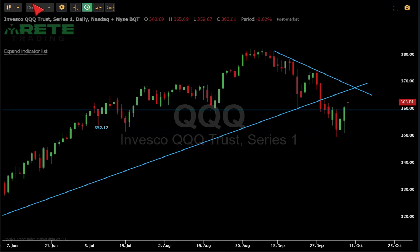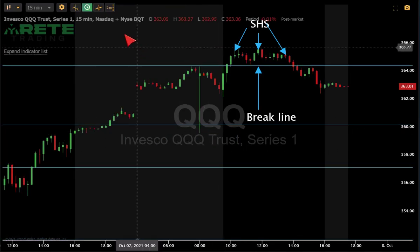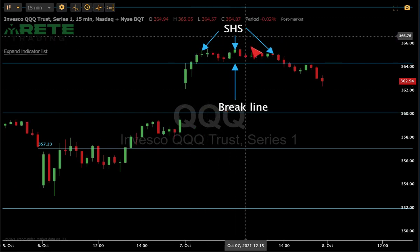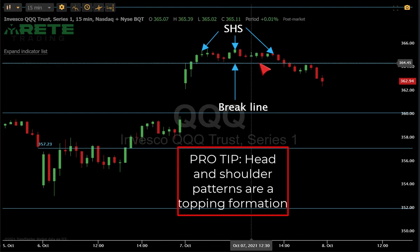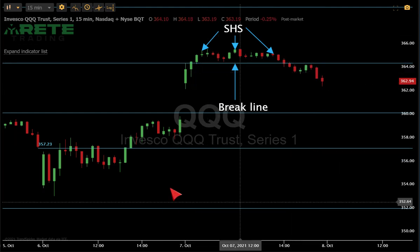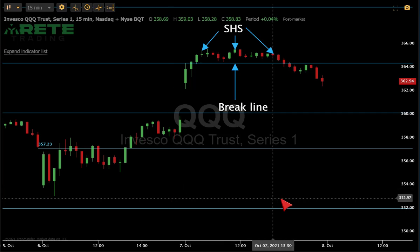Now, if you take a look at this, and we did this in the trading room today, it kind of let us know to get out of some things and move forward. Let's get rid of the pre and post. You set up a small head and shoulders. Here's the head, 2 little shoulders. Here's your break line. You broke, and that was pretty much it. See how you tested up there, and then it came back. That's what you're looking for. So once that transpired, you knew that you're probably going to go down for the rest of the day.